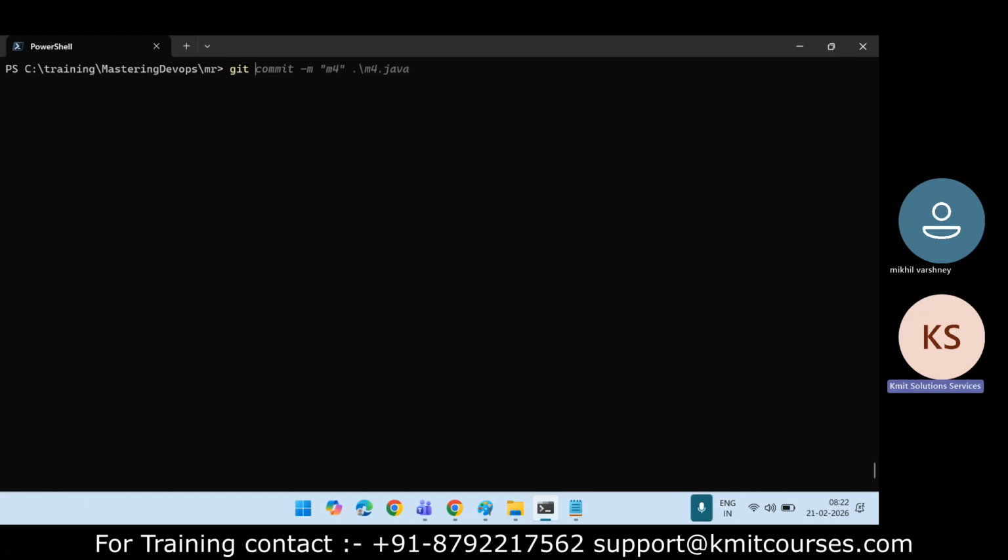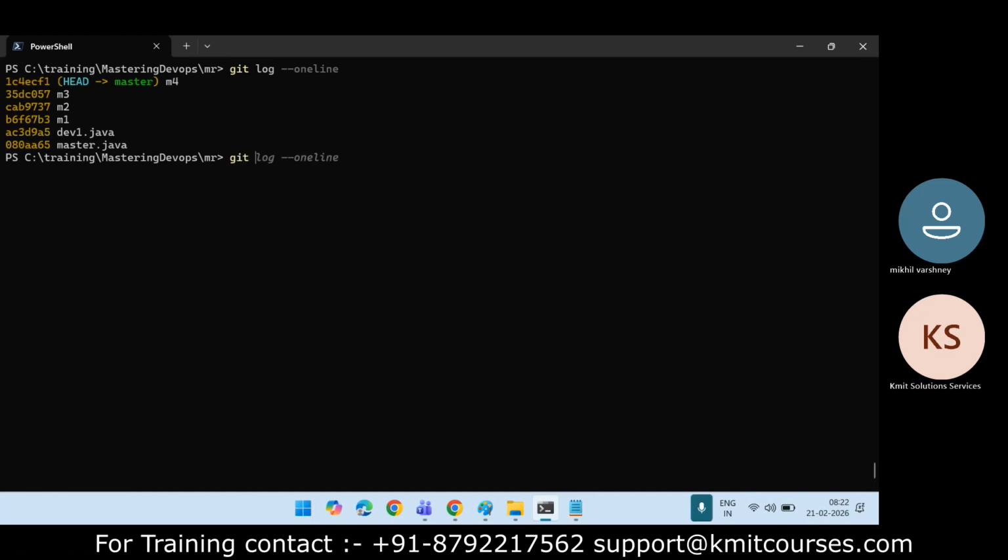Now, if I say git log --oneline, all commits are there. So now what I want to do is git rebase with HEAD~3. I want to merge the last 3 commits into one commit.